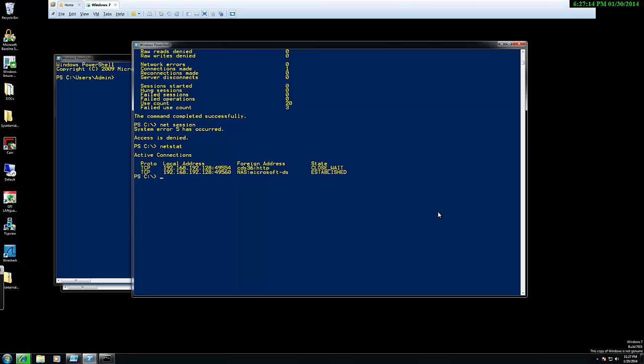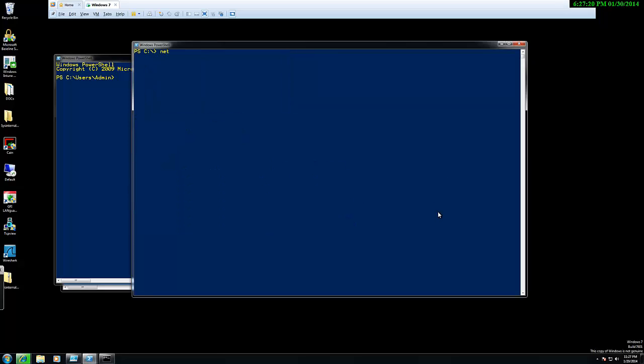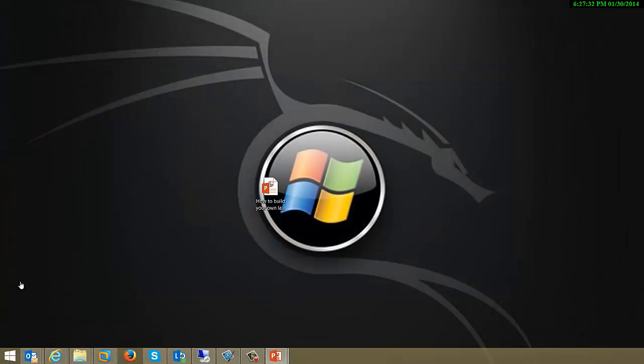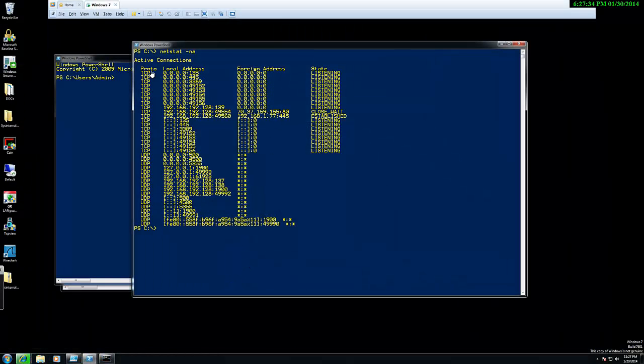NAS is basically where I connect my network attached storage. Alright, so netstat, let me just clean it out to make it easy. Netstat. Now I want you to type -na. What will this do? This will just add extra stuff to my netstat command. It will show not just the protocol, not just the IP address, also the foreign IP address.